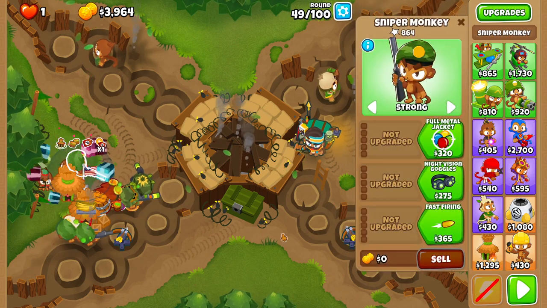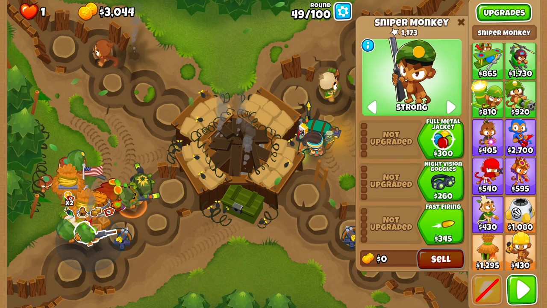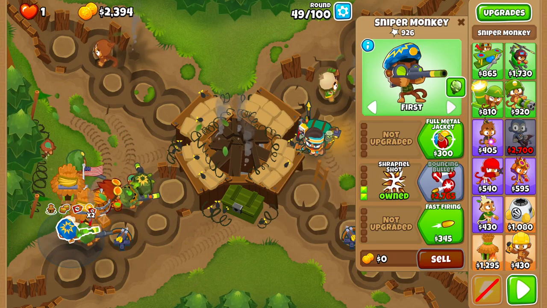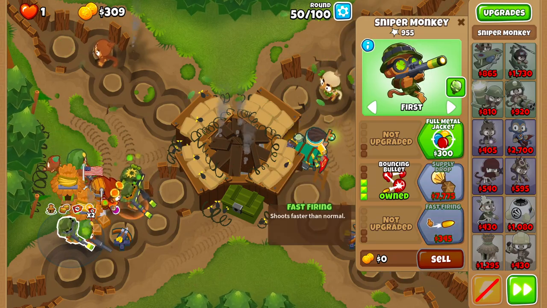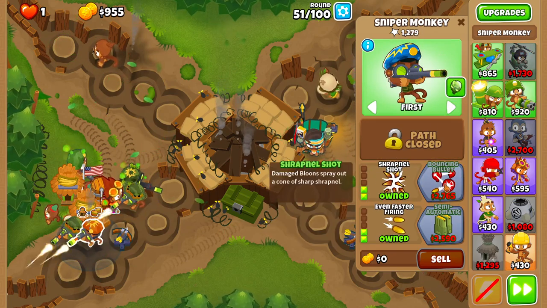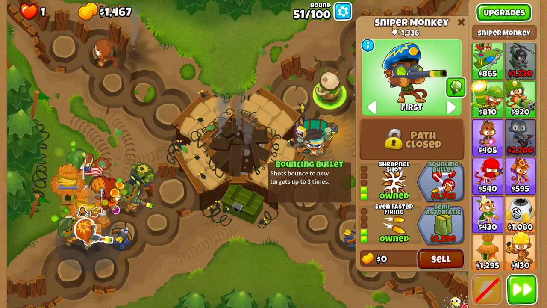And then once you've placed the village, upgrade it to Monkey Commerce. Upgrade your left bottom sniper to Bouncing Bullet and set it to first, and then give it even faster fire. And then do the same thing to your other bottom sniper. Bouncing Bullet, even faster firing, set to first.